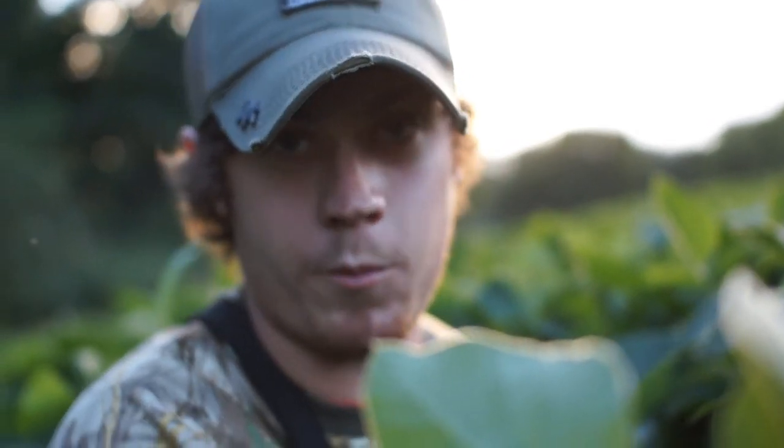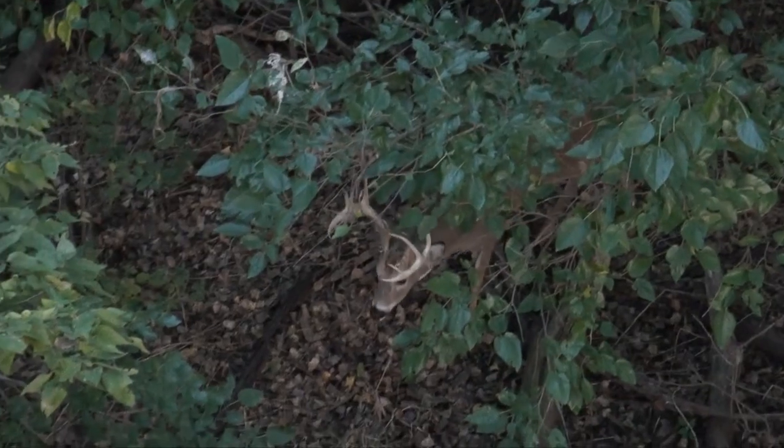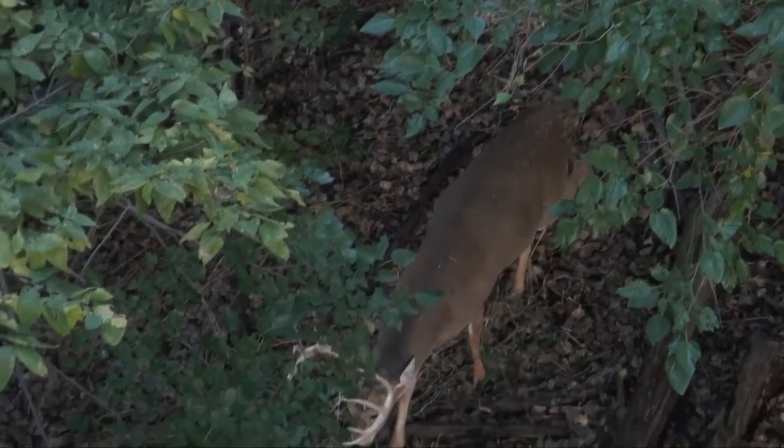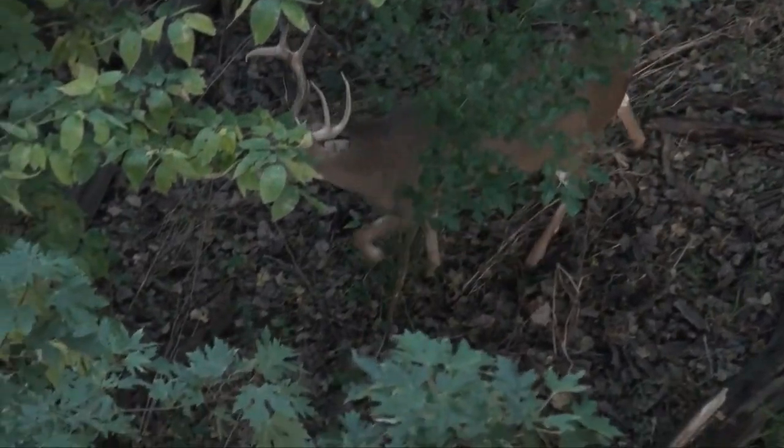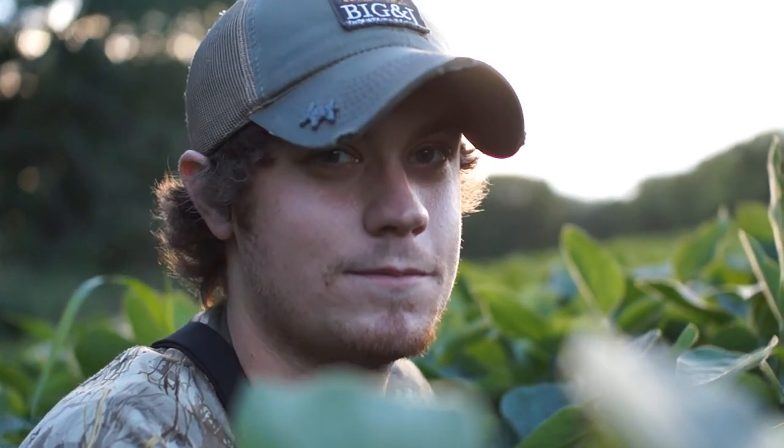You know, this deer that's coming in is the same deer that I saw opening morning, and it's actually the same deer that Nick saw opening morning too. It was the one that was with the buck that he killed, the bigger one. We know he's a 4.5-year-old. Nick and I actually filmed him the year before and passed him up as a 3-year-old. And I tell you what, he looks beautiful coming in, and my dad's long overdue to kill a good buck. So let's see what happens.